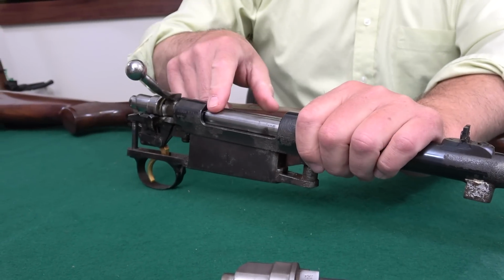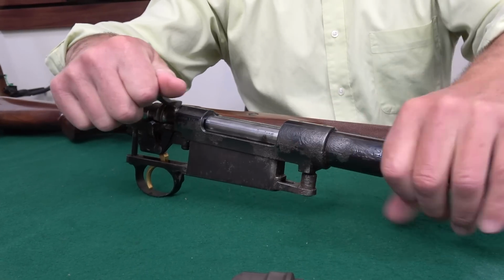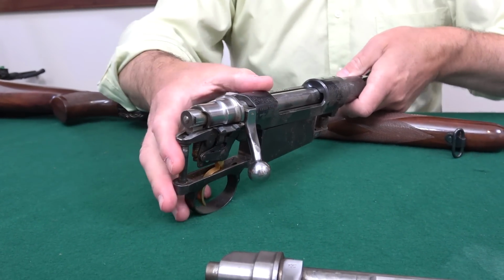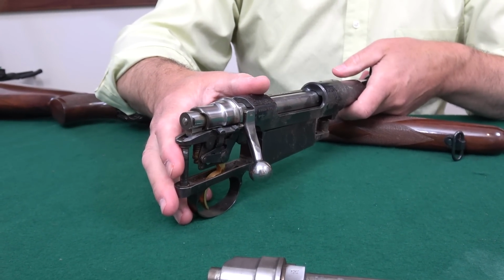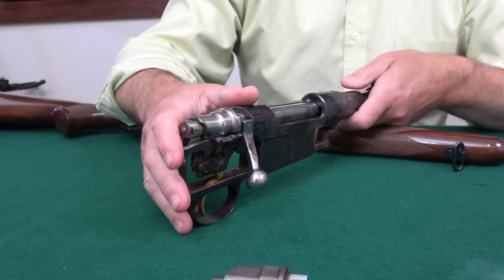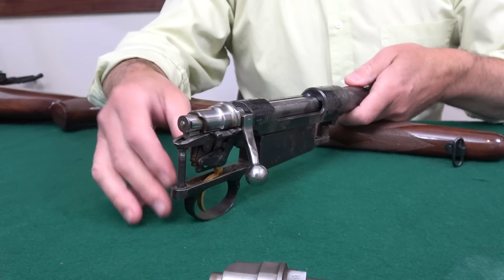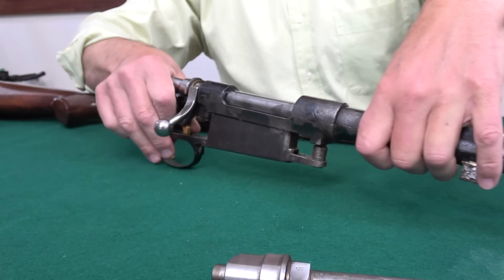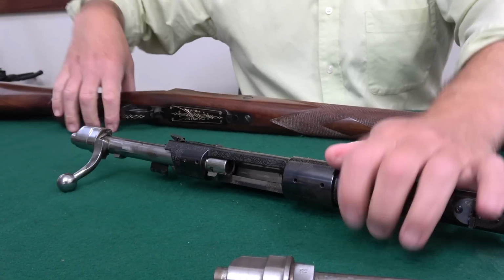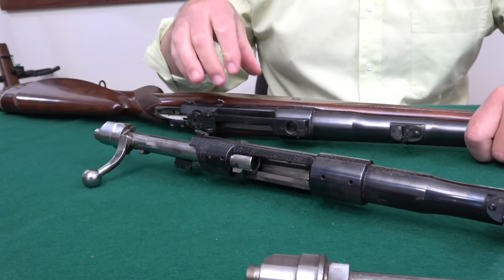First off, you'll see there's no claw. The action at the back, at first blush, looks to me like a Mauser 98. And I kind of thought that's what I was buying. I buy a lot of things without seeing them too well, especially since the channel. I probably should spend more time studying things, but that's okay. And so it has the same bolt release. See, same thing as this is the Mauser 98.